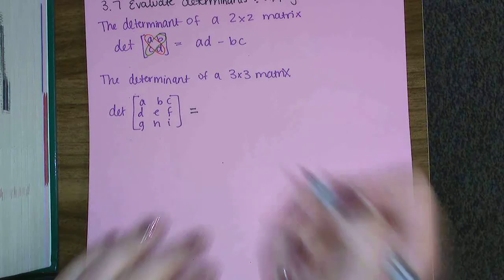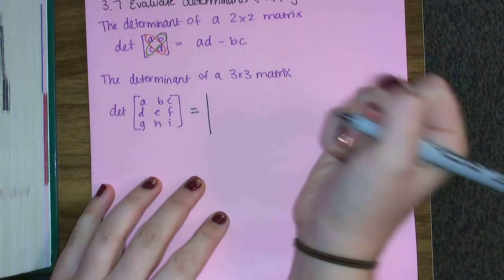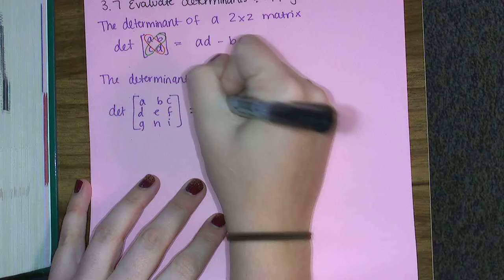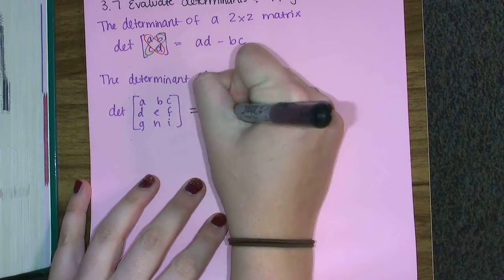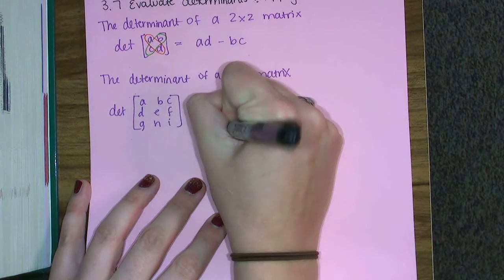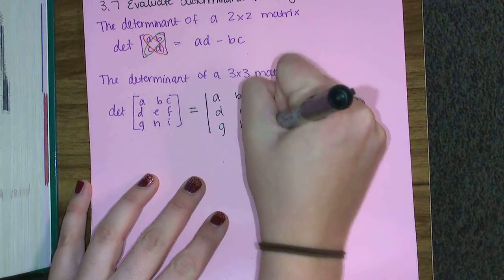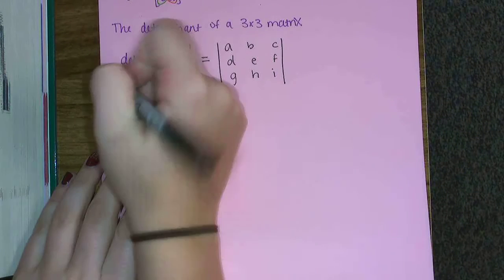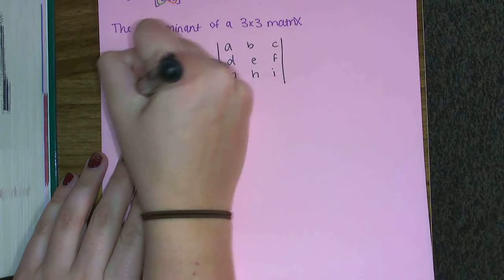So basically, when we're taking the determinant of a matrix, we get rid of the lines on it, and we just do it almost in absolute value bars. So A, B, C, D, E, F, G, H, I. Somebody can finish the alphabet. I probably should have done this on a different line so I have more room. I'm going to move it down because I want to have more room, because I need to be able to draw stuff beside it.